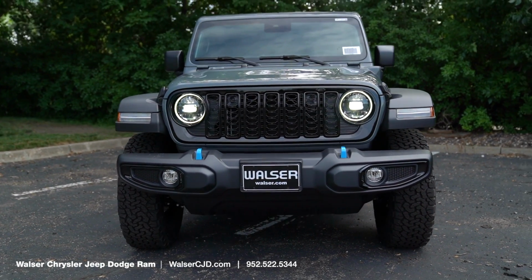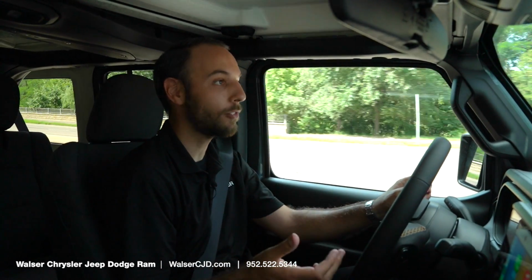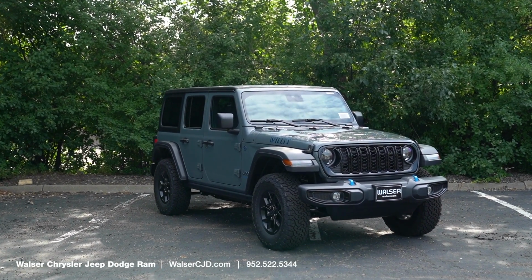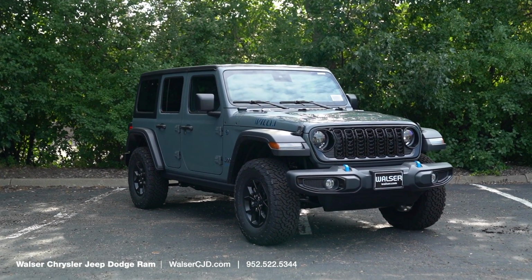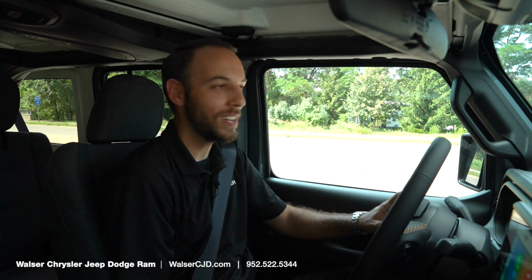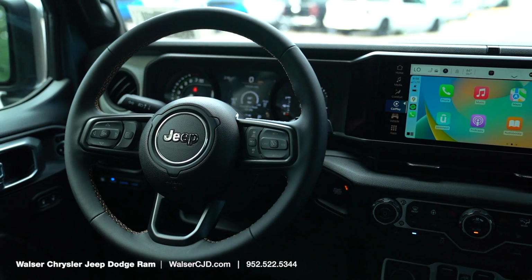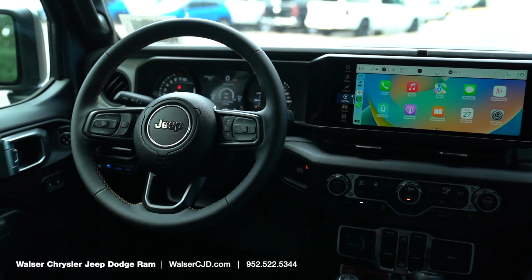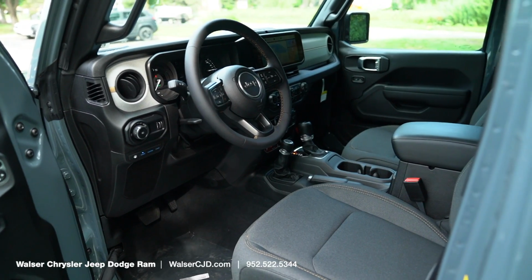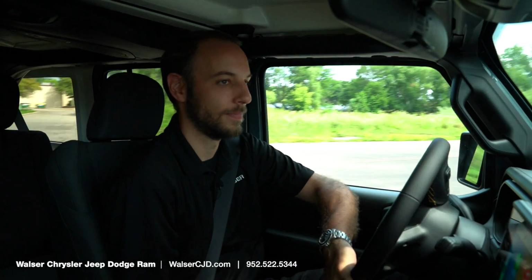Great fuel economy, it can tow, it looks super cool on the exterior, and there's some tough competition, and the Ford Bronco is going to be that main competitor, but with the electric power that this gets, it blows it out of the water with fuel economy. And if you like the style of a Jeep, good thing it hasn't changed since about 1941, and I think they did such a great job with this vehicle. I would be more than happy to spend every day driving this one around. Overall, get out, drive one, see what you think. Like I said, this is such a fun vehicle, and that's really what it's all about. Just having a good time out on the open road. Or off-road.